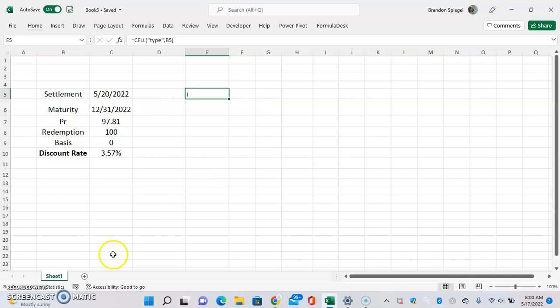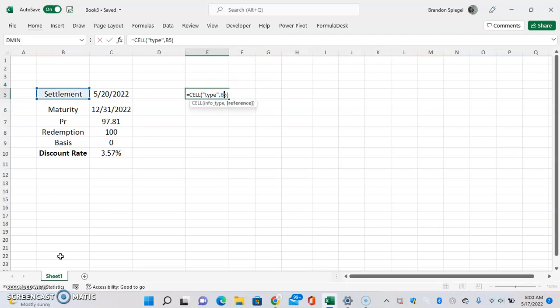It returns an L, for label, if there is text in a cell. It returns a V if there is a value in a cell. And it returns a B if it's blank. Now it's referencing B4, and it's blank. So if there's anything other than text, it returns a V for value.